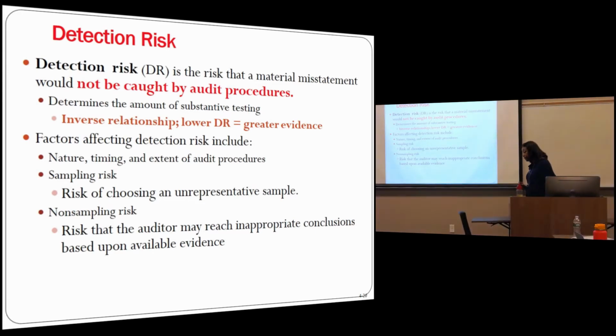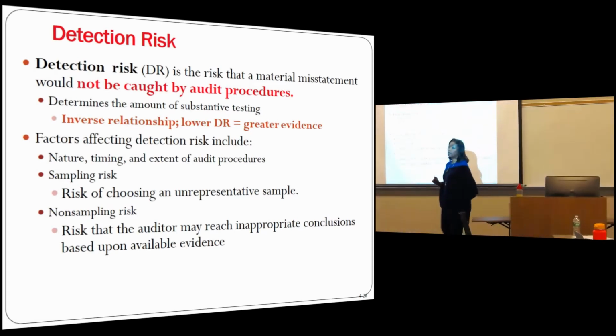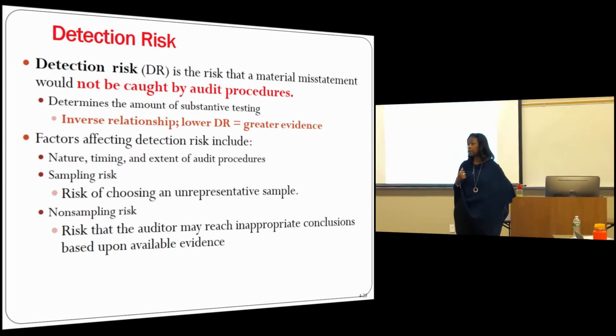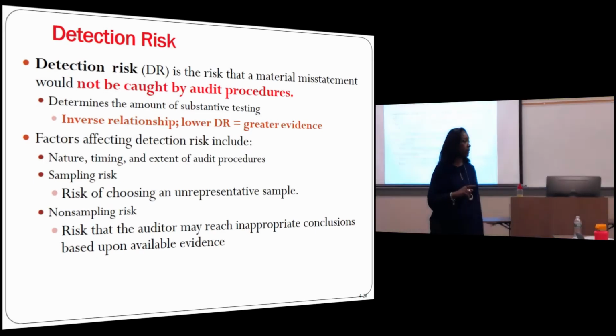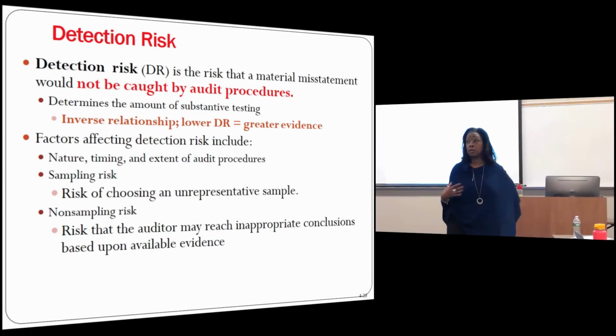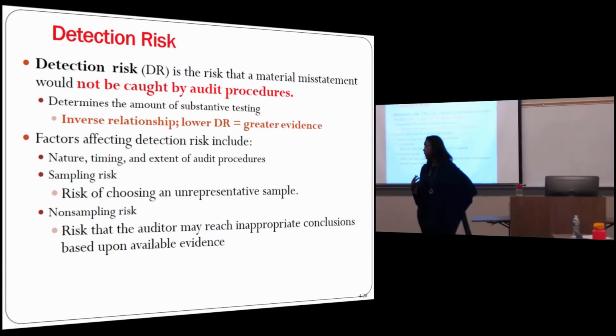When I test you on the audit risk model, I don't care that you know how to manipulate a mathematical formula, because I'm not giving you any numbers. You will not need a calculator. What's important is that you understand the components of the audit risk model and how they work together. If I change detection risk, or if I change the risk of material misstatement, how does that impact my detection risk? How do inherent risk and control risk impact detection risk? How does detection risk impact audit risk? So know how they work together.